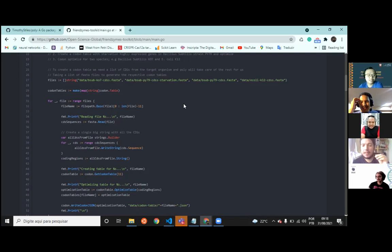So the idea here is that we have to try some strategies to codon optimize. So how does codon optimization actually work? You take a genome, like a human genome, and you take all the coding regions of it. Now we have all the codons that they use to translate to some amino acid, and you count each amino acid for each codon. Now we have a frequency of this.